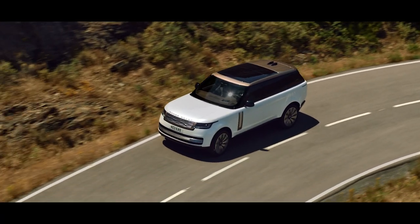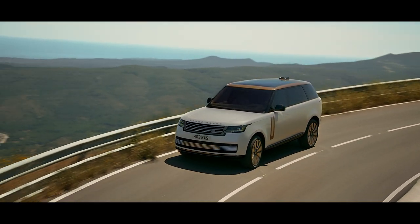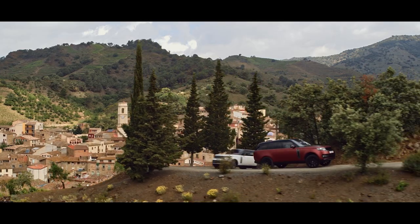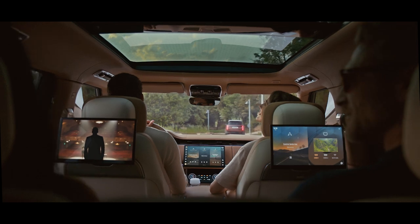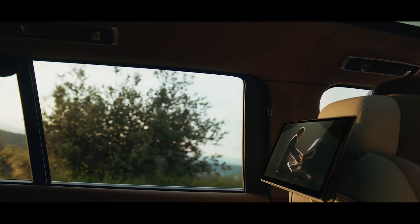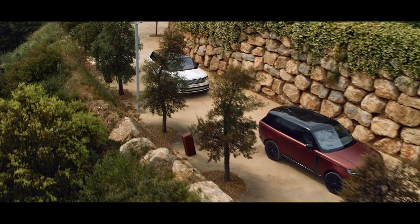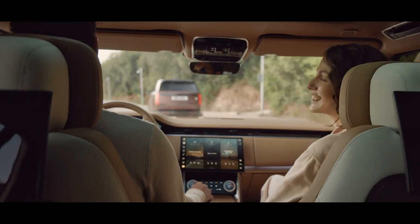Unique SV elements include the stunning grille design and front bumper, together with exclusive metal-plated exterior elements and accents, and optional 23-inch directional wheels color-matched to your selected exterior theme. 13.1-inch rear seat entertainment screens are exclusive to SV. Enhanced SV headphones enable the ultimate cinema experience, and everyone in the second row benefits from wireless charging, so they always stay connected.